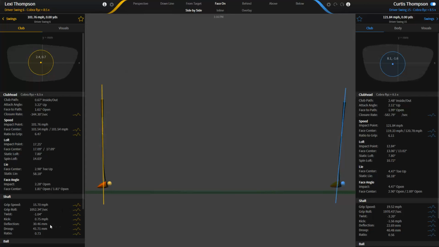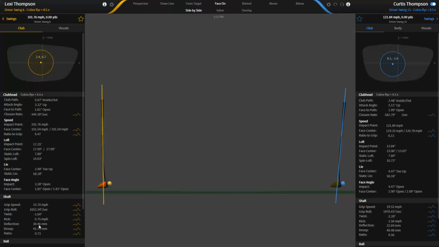So again, if your player can hit the same spot over and over again with a soft shaft, then that's great. Then we can take advantage of the shaft flexing and the club head speed. But the chances are that they can't, and most people don't. I have yet to see evidence that that's a consistent pattern, that people can go softer and still hit the same spot over and over again. But I'm not perfect, and I'm sure somebody could prove me wrong on that, but I haven't seen it yet.